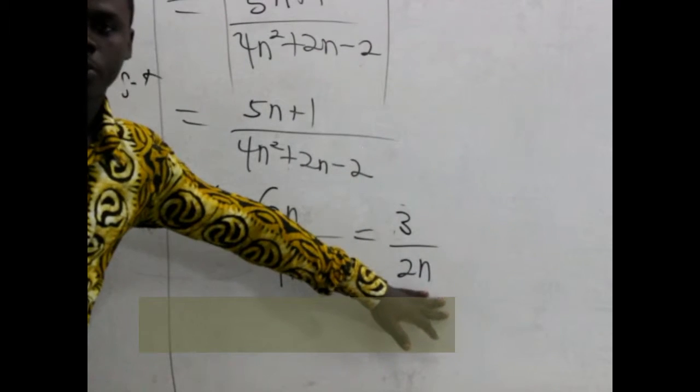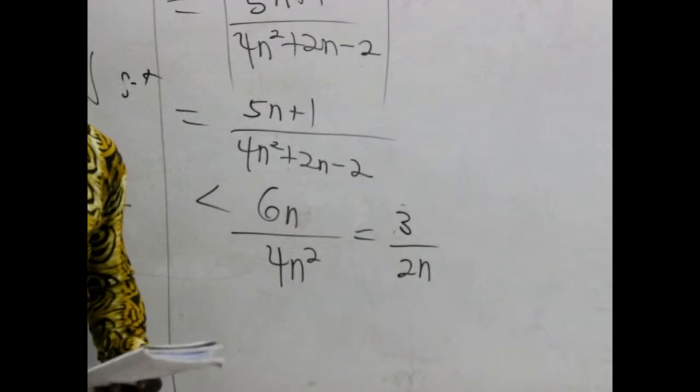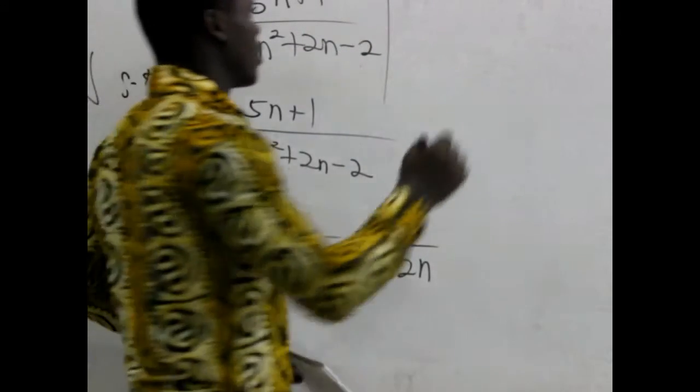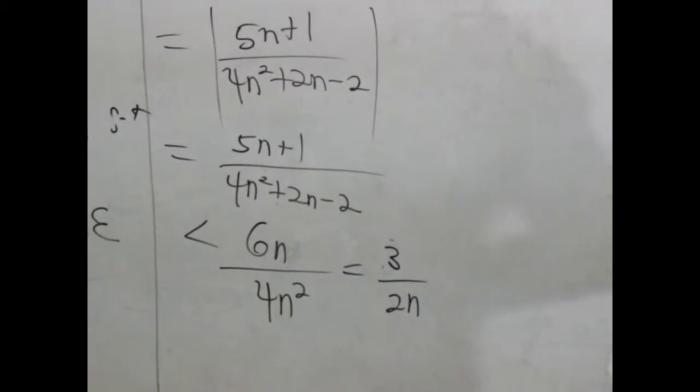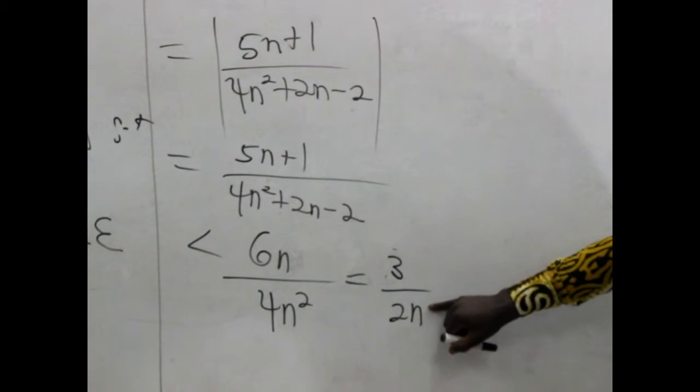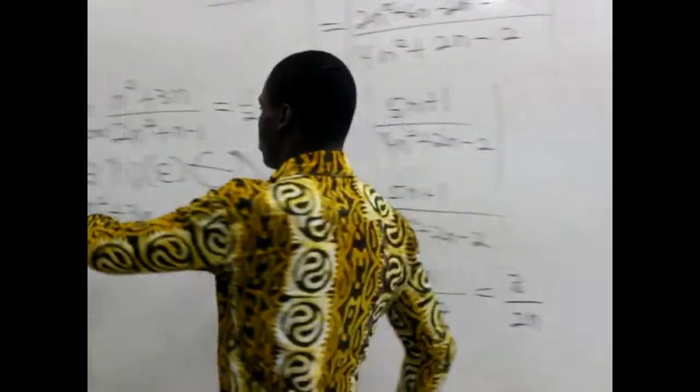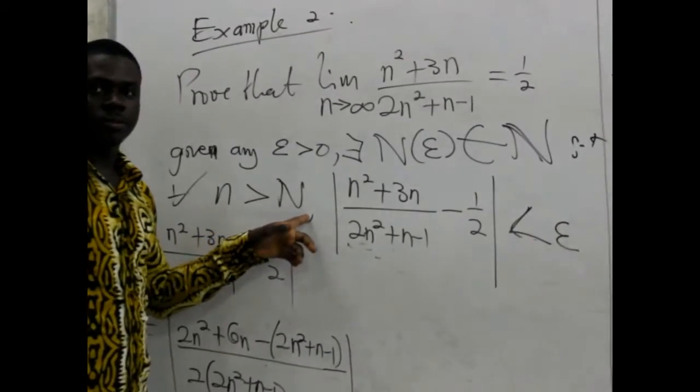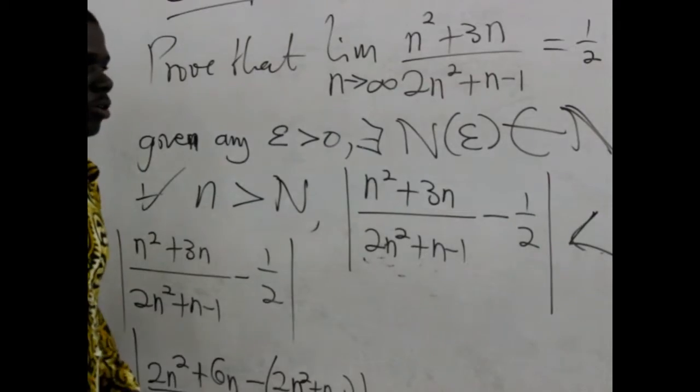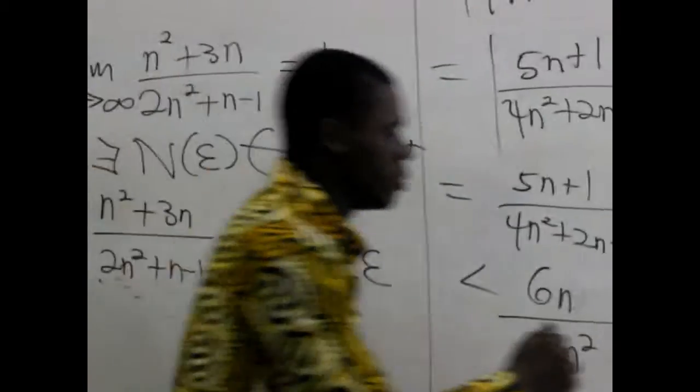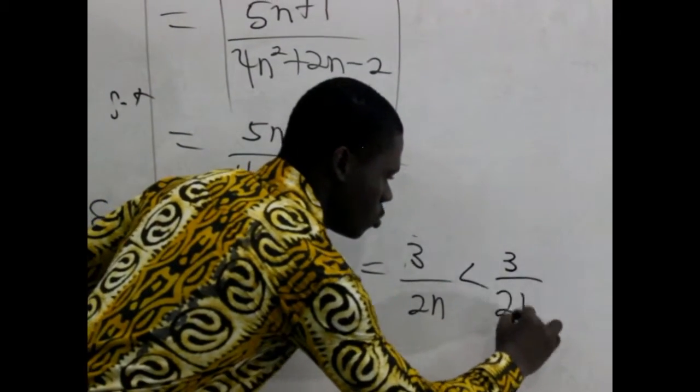Now, we need to introduce our epsilon. We want to see how best we can introduce the epsilon. We hide somewhere and pretend that we know how to introduce the epsilon. But before we do that, we realize that this is small n, and in the declaration, we were told that small n should be greater than big n. So there is the need to introduce the big n.